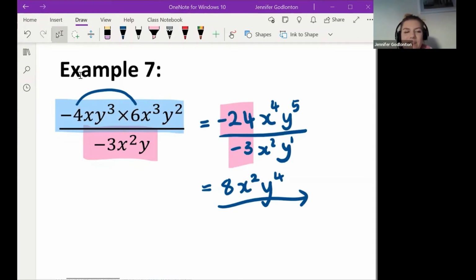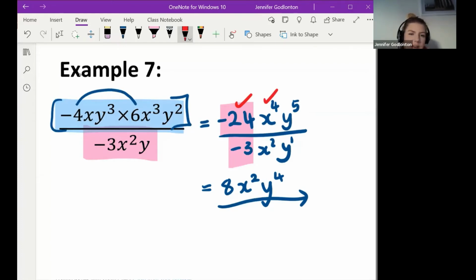Okay, so you see, these types of questions look way nastier than they are if you just break them up into sections. Here, if you just look at your numerator and get that, you're already going to be given 2 marks just for getting to that point over there. And then you're going to get your final marks over here. So just break it up one step at a time. If anyone would like a screenshot of this question, please feel free to take one. And then we'll go on to our brain break today.